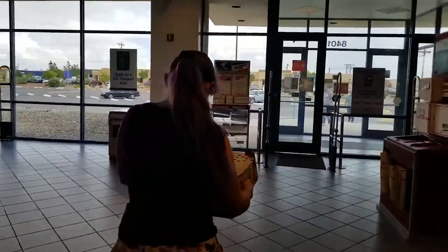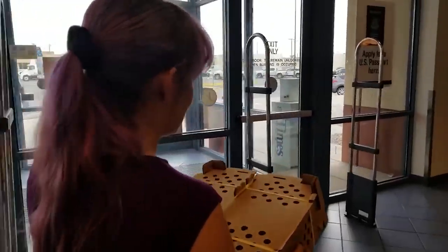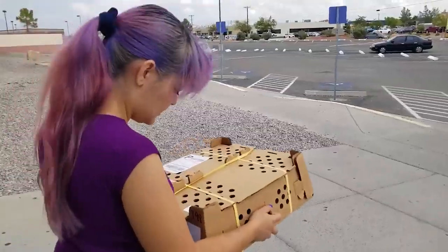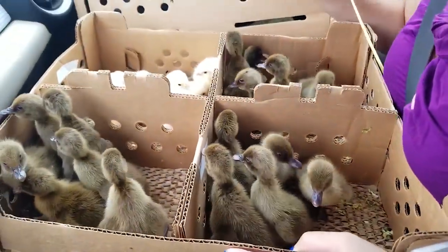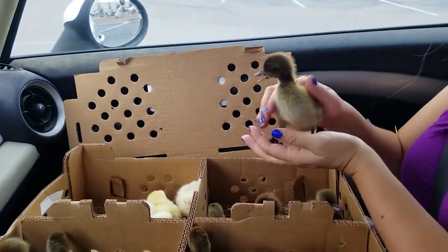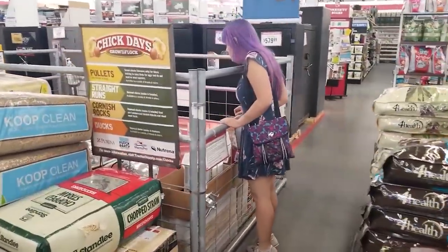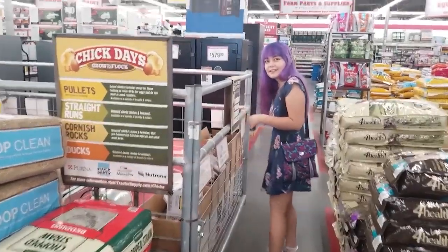Let's start off with where you can get chickens. You can actually order chicks in the mail for a pretty economical price. It's safer to ship large groups of chicks such as 15 to 25, and some will ship fewer but this is more risky because groups help maintain heat. You can also find places that ship older chickens that will lay sooner, but this can be a lot more expensive. You can usually find chicks at feed stores, although your choices won't be as vast, and of course you can check local farms.